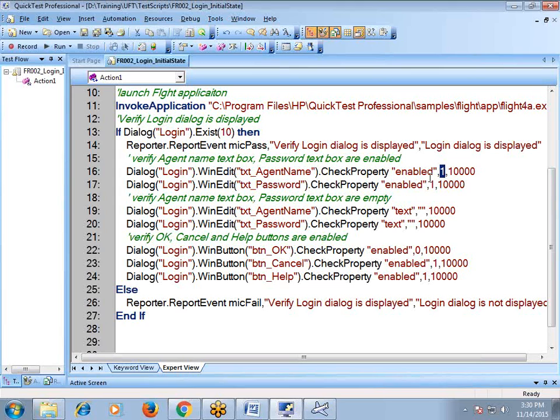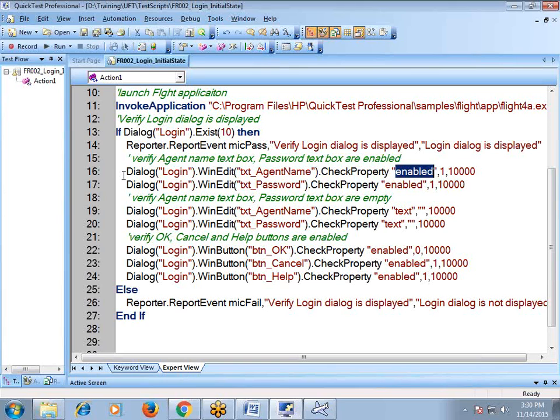And where is the actual value? The actual value will be captured at the time of running this script. At the time of running this statement, QTP captures the enable property value from the application. That is called the actual value.